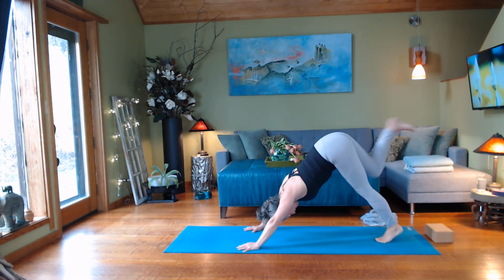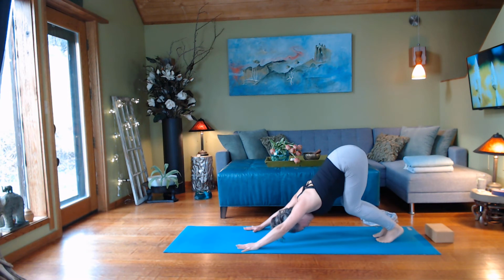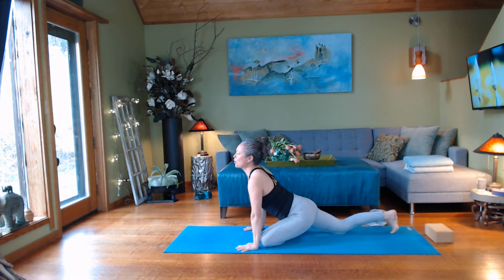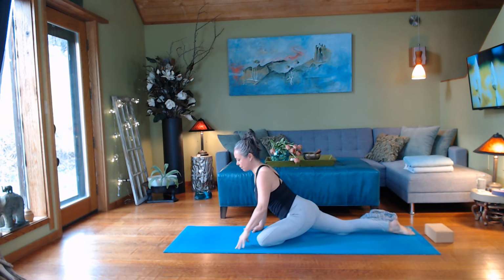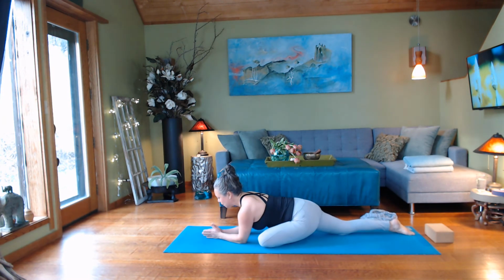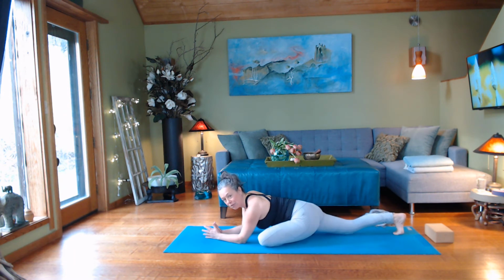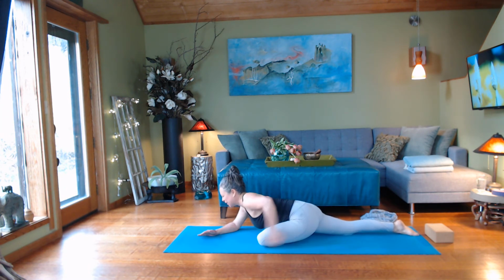Sometimes it feels really good to kick that knee out, just like you're a mule kicking down a barn door or something. And in your own time, find your version of pigeon on the other side. Lots of core support as we move into the pose. And then I often will use my back foot to kind of pull my body a little further back to find that edge. Again, if it's a pull in the knee, don't do it, but we're looking for some good intensity, particularly up here into the piriformis muscle.